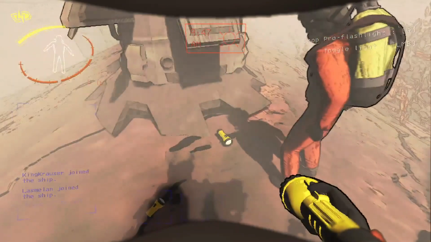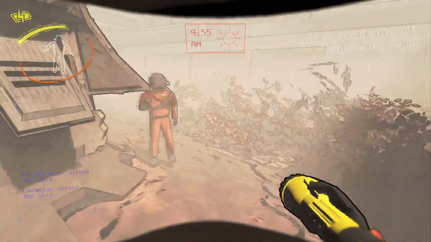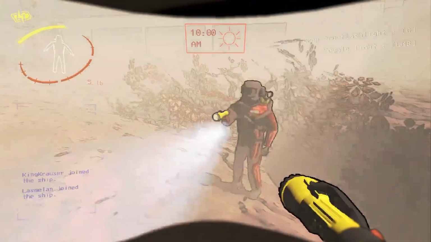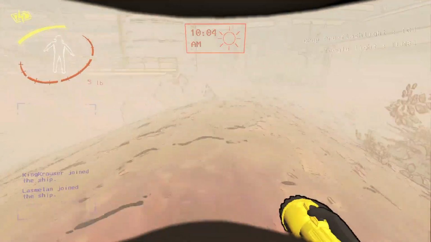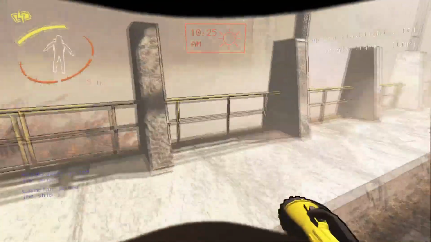Press E on it. Yeah. And then... Oh, I can be toxic now. Yes. On the top left, there's a battery meter. Once the battery runs out, you can't use the flashlight anymore. Also, that orange bar is your stamina, so when you sprint or jump, it uses stamina.